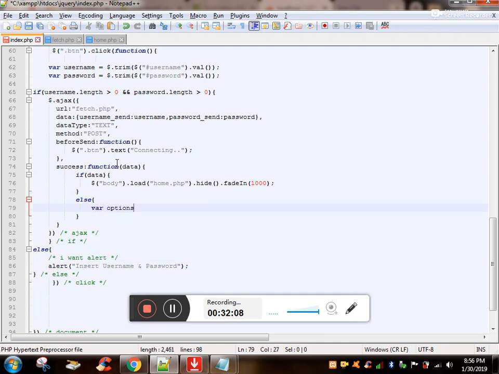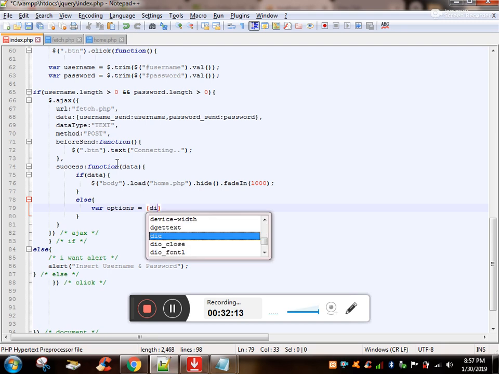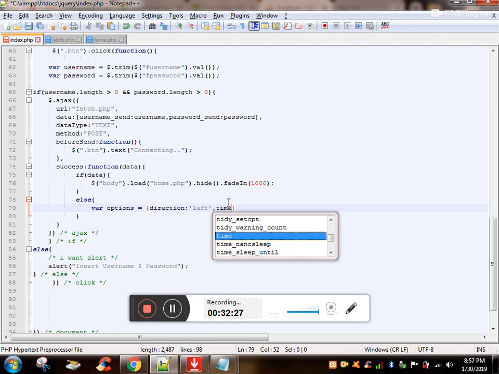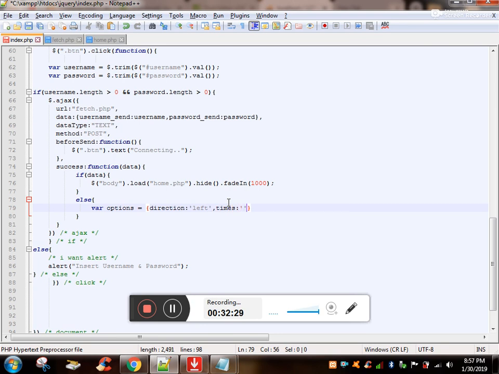For that we need to pass an argument which will have the object of direction: left, and how many times it should shake, times colon, the default value is 4, and the distance, let's say 60 would be enough for the shaking effect.